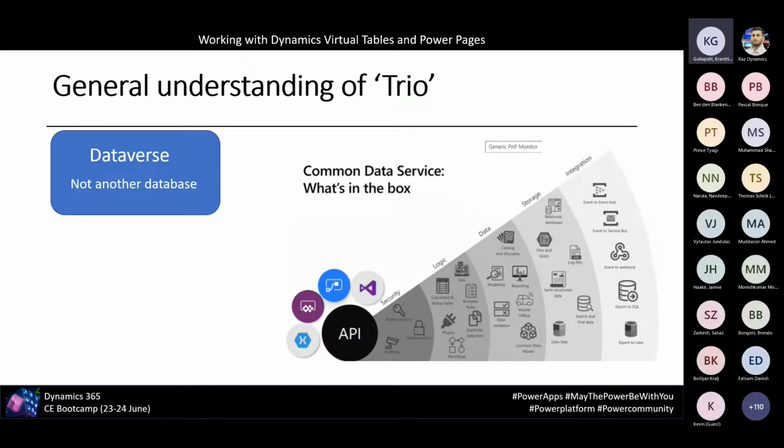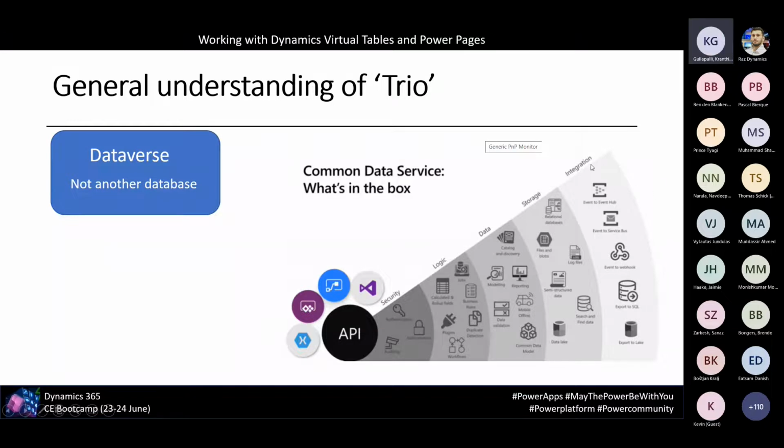On top of Dataverse we have the API, and on the API we have the security layer, logic layer, data storage, and integration. Most people understand that Dataverse can just store data, which we can pull into forms in Dynamics. That is correct, but we are exploring only a few functionalities of Dataverse. Dataverse is much more powerful than what we all use, and it is very tough to use all the features to the maximum extent unless we play around with Dataverse at full capacity.